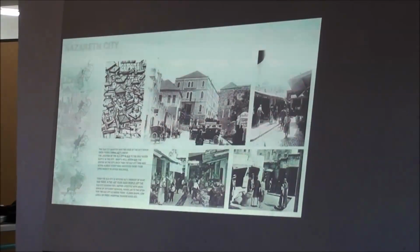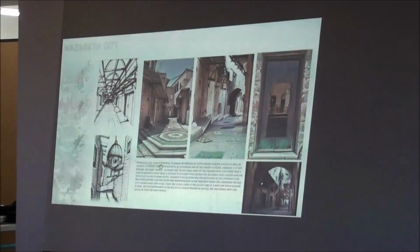And these are some pictures of the old city by the time it was the main center of the city, and today it's just something like this. Businesses are closed, nothing really happens there, and the socio-economic level of the people there is considerably low in Nazareth. As I said, nothing really happens there, and I think it has a lot of potential to get some sort of functions. But also, because the main street of Nazareth, which is called Paulus, has the main strength of the business, people just left this area, and tourism is going down, and it's getting weaker and weaker.